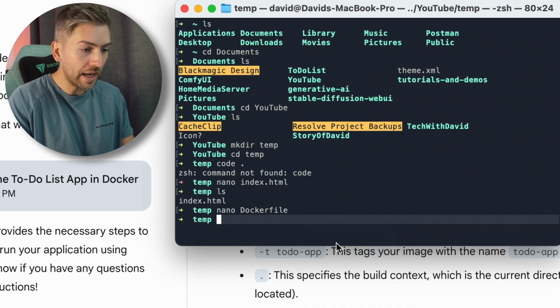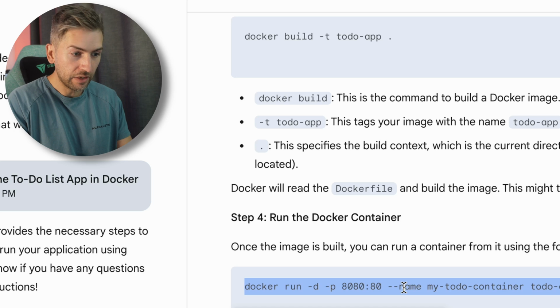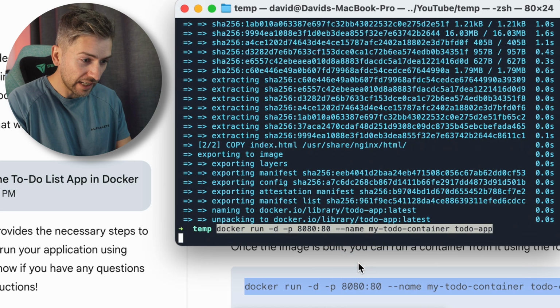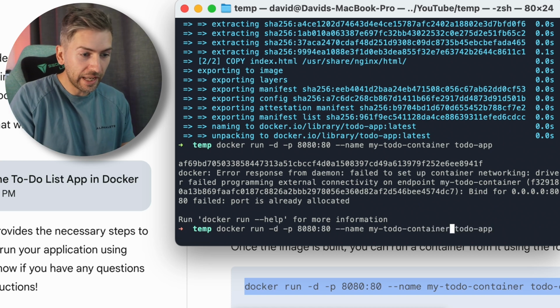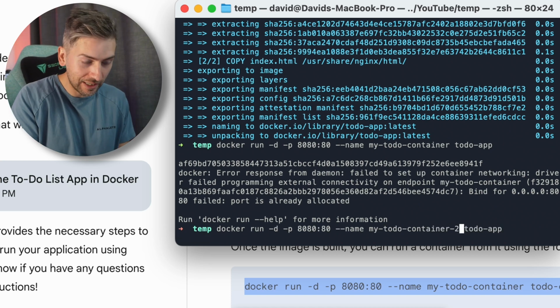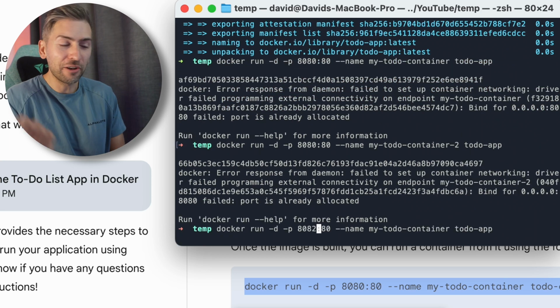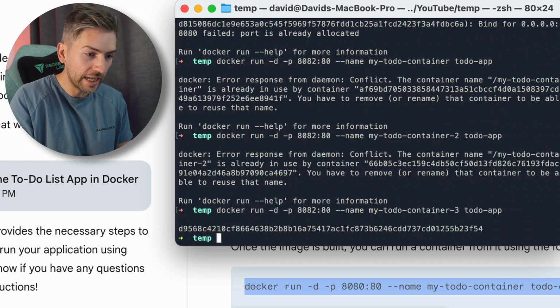We're gonna run the command it gave us to build the actual container. And we're gonna run that final command to run the actual container. And fingers crossed, we will see. I'm gonna give it a different name because I think previously I'd tried this already. I think I was mucking around and I've already used that port. So I'm just gonna switch to 8082. And same with the container name.